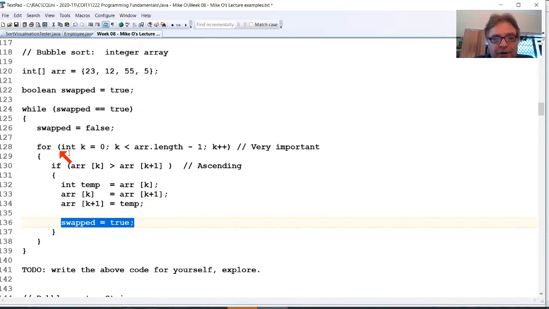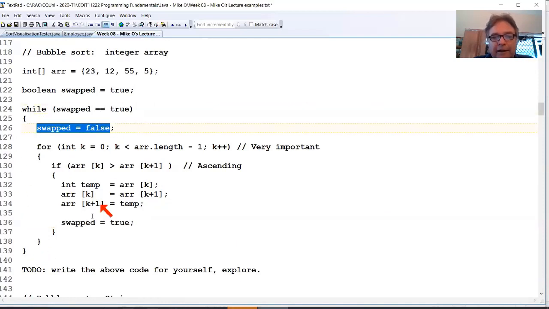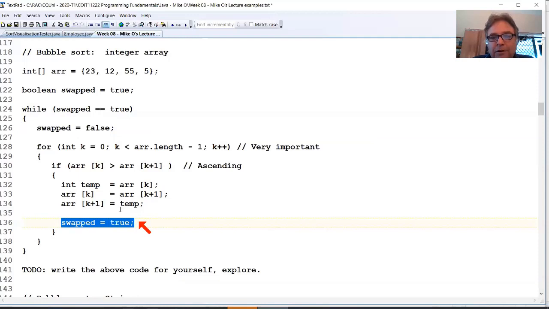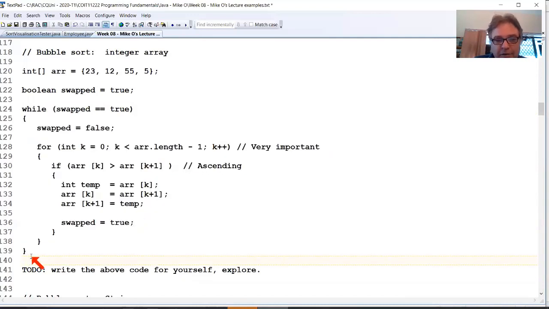So during this iteration of the loop, something was swapped, maybe multiple things were swapped. And the loop will keep looping while swapped is true. Set swap to false and go through the array again, over and over, comparing each adjacent element. If anything gets swapped, set swap to true, and then keep looping. We'll keep looping through the array until finally we get to the stage where nothing was swapped at all, in which case this loop will exit and execution will continue on down here after the while loop.